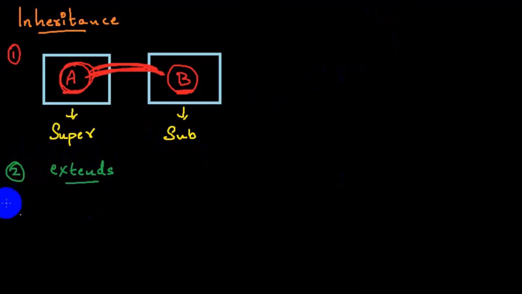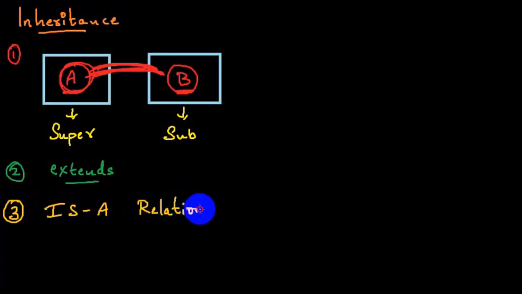Whenever I want to refer to inheritance, we also refer to it as an is-a relationship. In an interview they will try to confuse you and ask you to explain the is-a relationship. Is-a relationship means inheritance, and inheritance means is-a relationship. Don't get confused here, both mean the same.